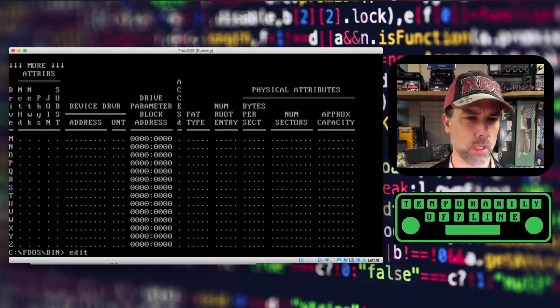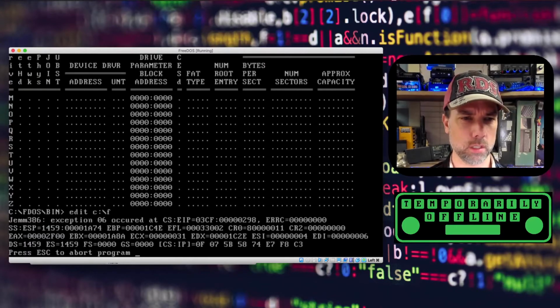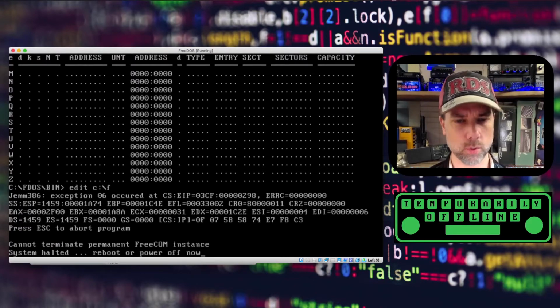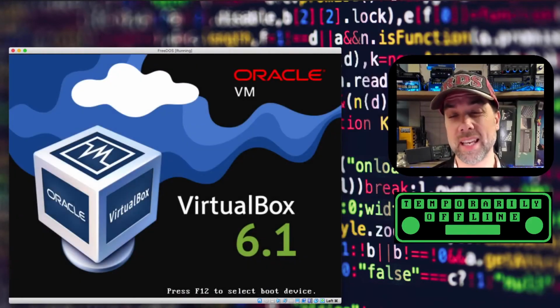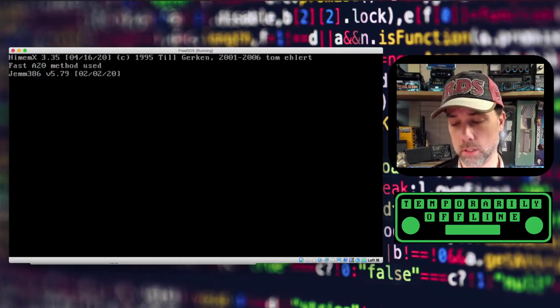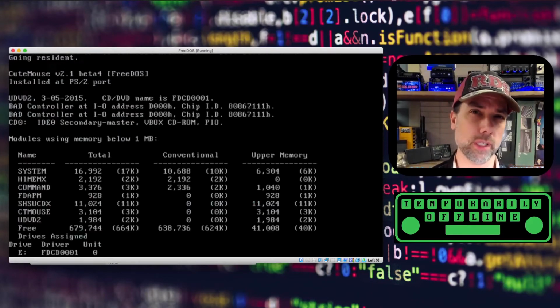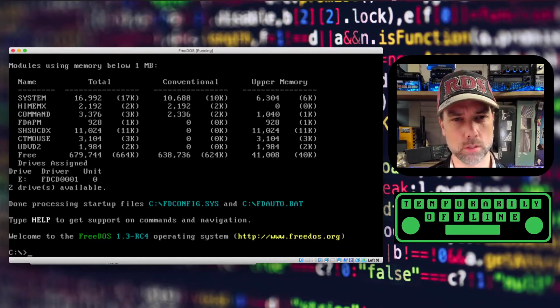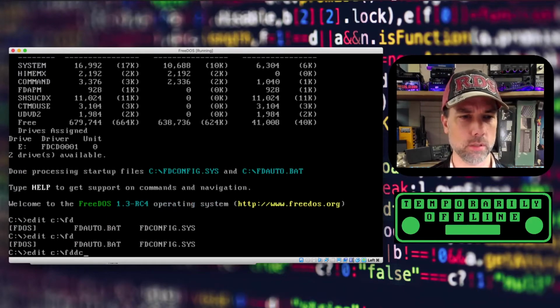So let's do edit /FD. Oh, that broke. Why did that break? System halted. Reboot or power off now. Let's reboot. I tried to edit the config file in the root directory after loading a device driver. So let's do edit /FD config.